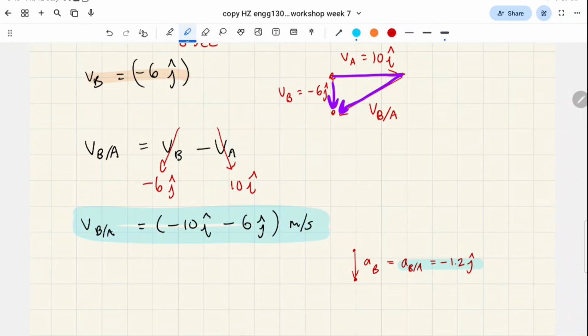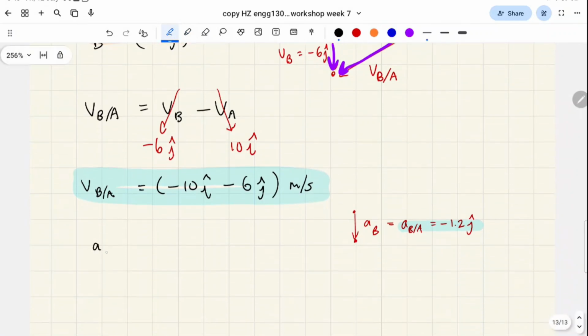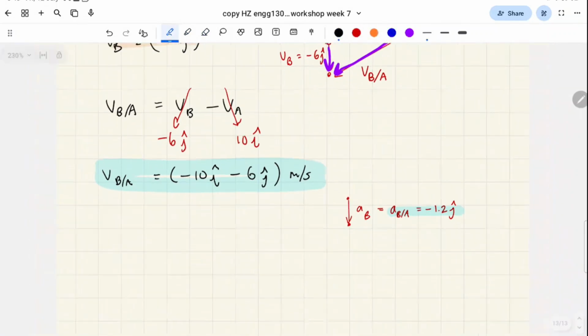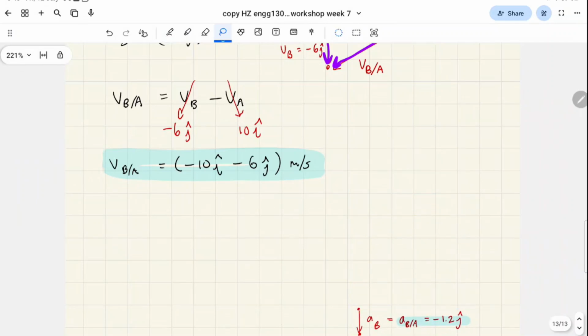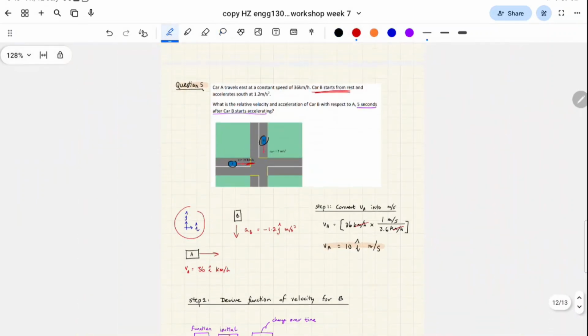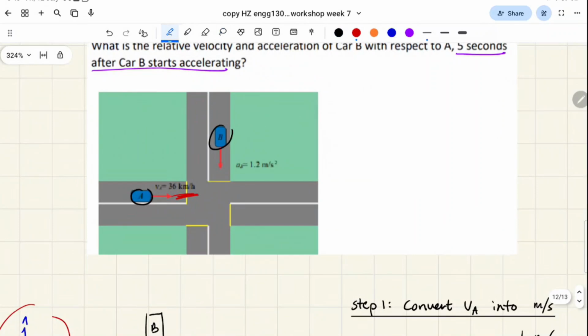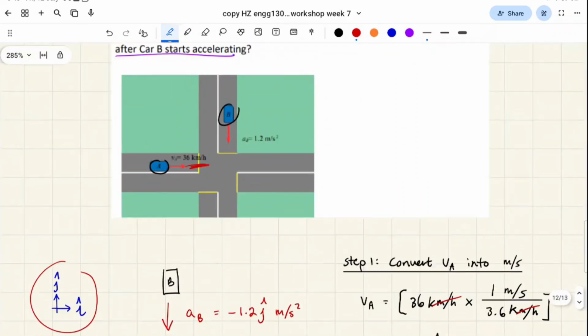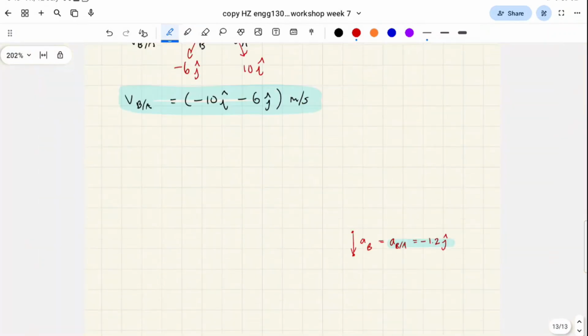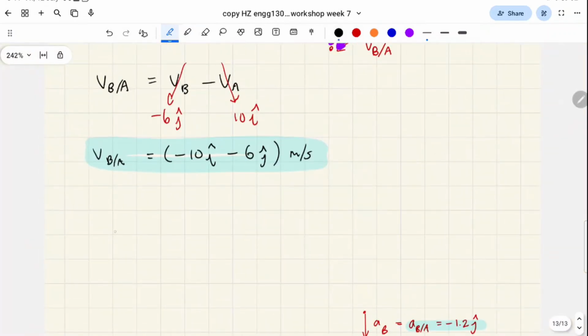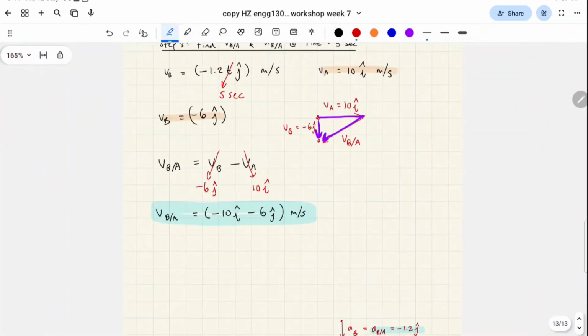Okay. And the acceleration of, okay. If we look at our question again, right? A is a car that's traveling at a constant speed, so it's not accelerating, right? B is a car that's accelerating, but starts off at 0 speed or whatever, but it still has that constant acceleration, right? So how these arrows look in terms of relative acceleration, it's like this.